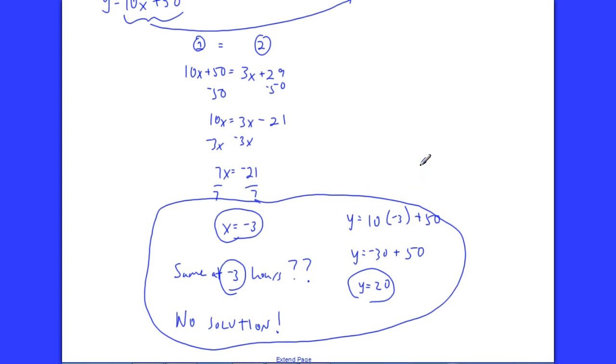So there's the solution to number 2, and we will stop this and restart the video for wind and current problems, which are always entertaining, and we'll be right back for that.